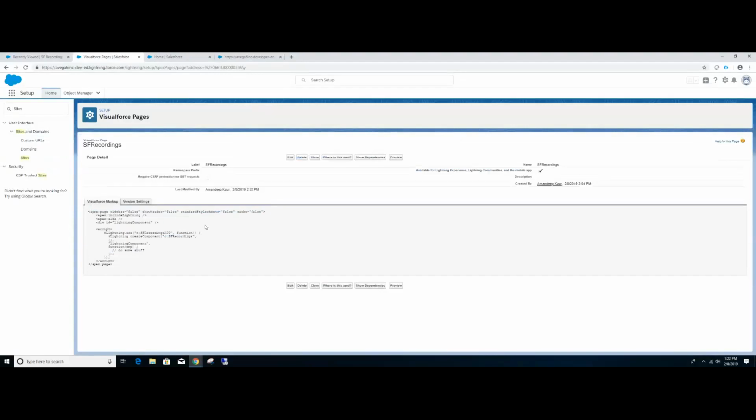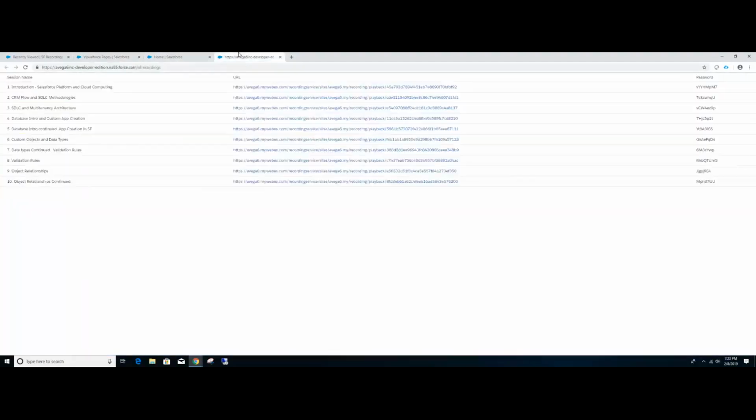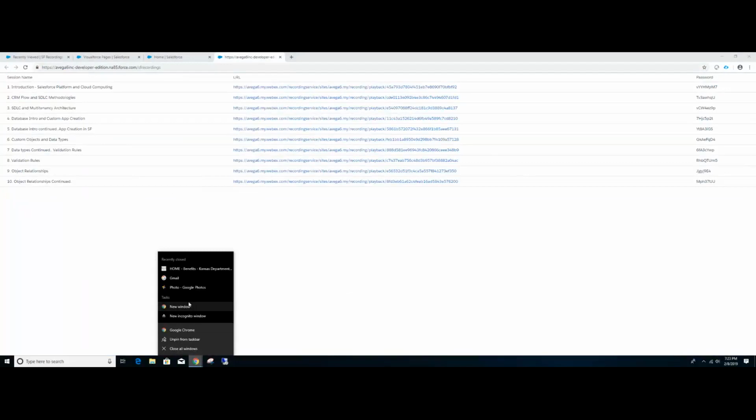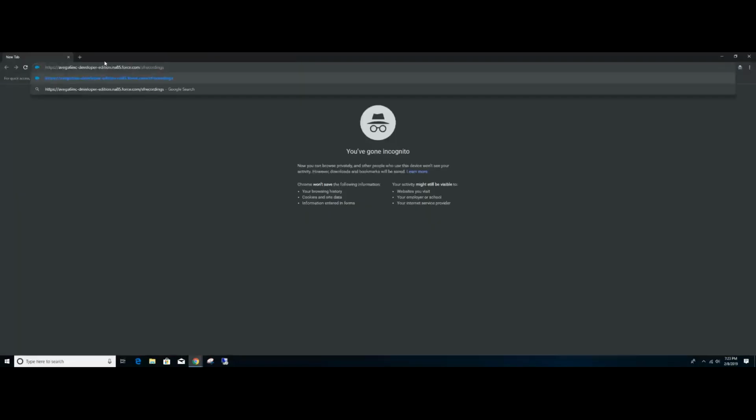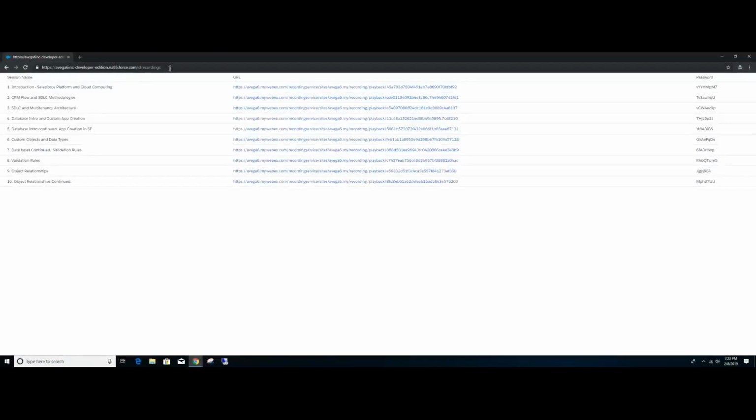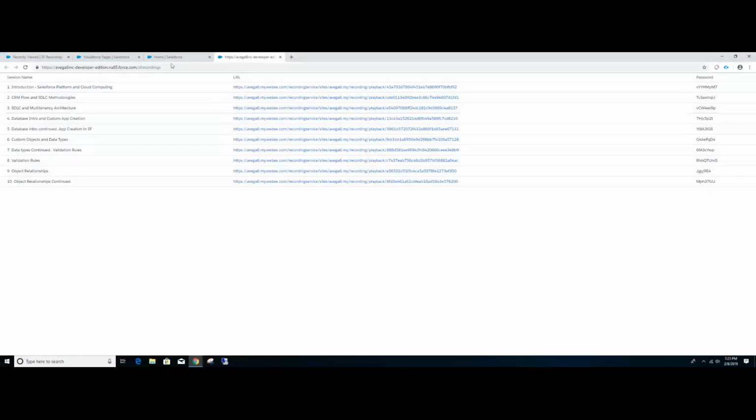We'll talk about these things later when we come to the development part. I built a lightning component and I exposed that lightning component in the web page. So this is basically a web page. When I say web page, I can open it in an incognito window. This is a public URL on the internet. You can access this URL from anywhere and you should be able to get this. It's just that this web page or this URL is hosted within Salesforce. So Salesforce is hosting this for me. I'm not using any server or anything. I'm using Salesforce's services to be able to do that.